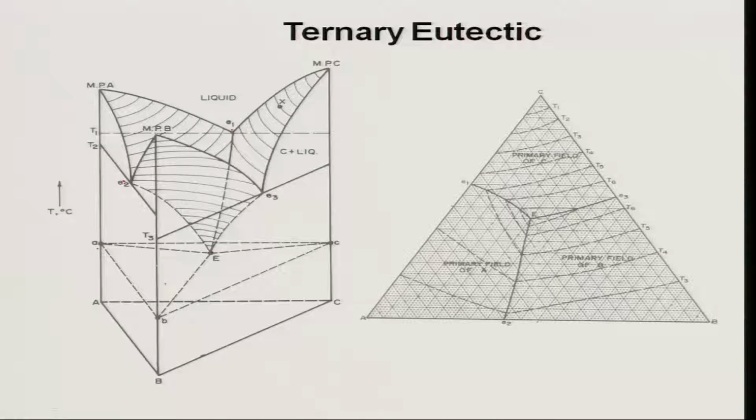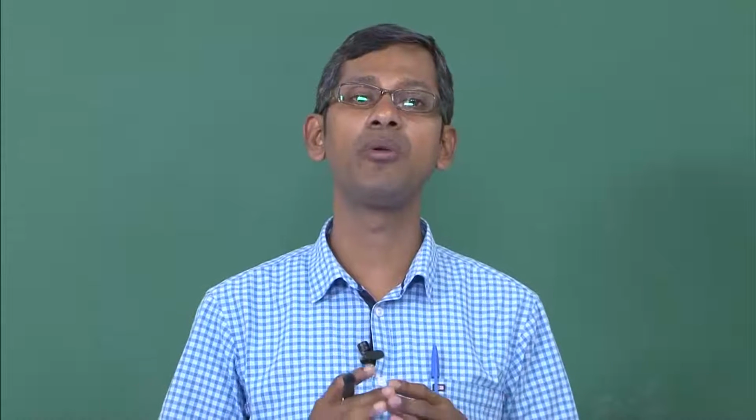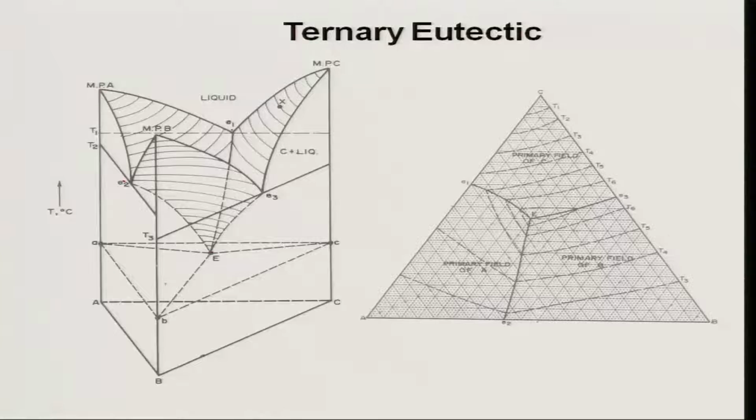As we have discussed in the previous lectures, 3-phase equilibria will form a triangle, right, that is obvious, because that is how we have discussed the 3-phase equilibria. So, when the 3 triangles meet, they form the 4-phase equilibria point, and that is the invariant point. And in between you have C plus L, this is A plus L, this is B plus L, this is also B plus L.